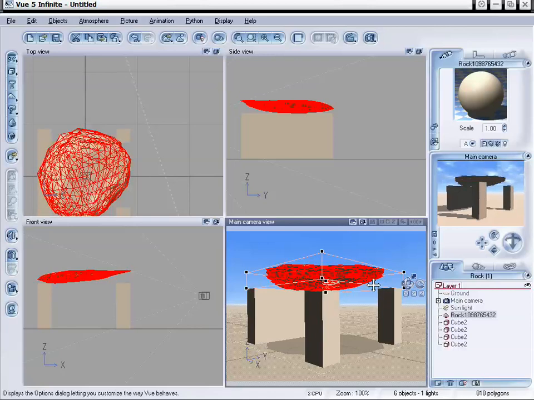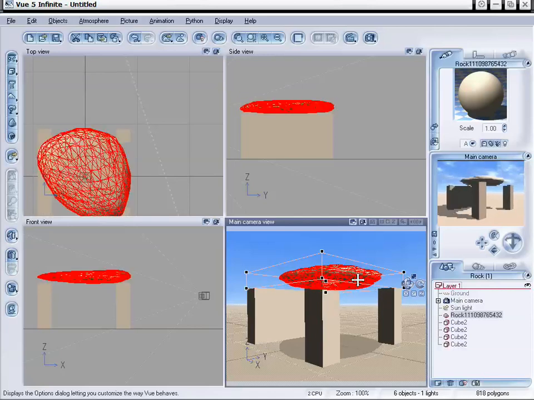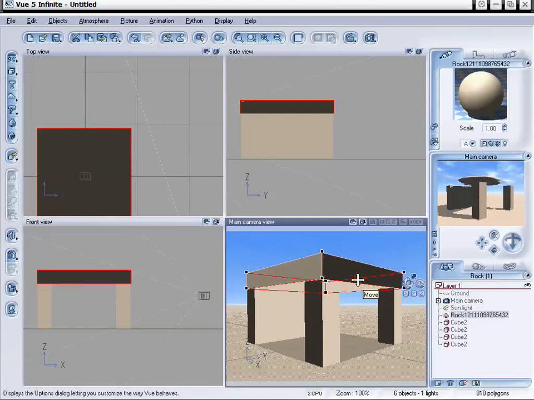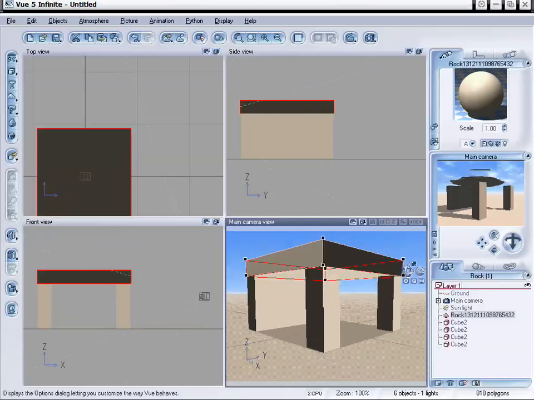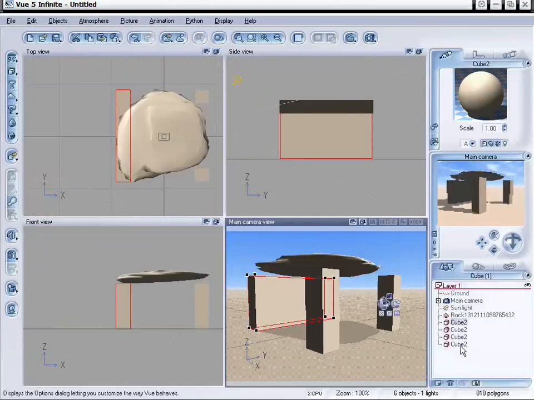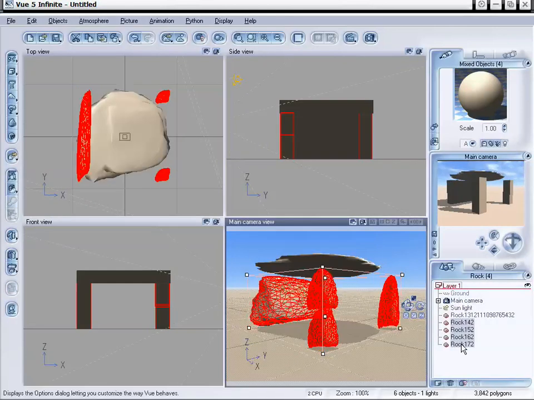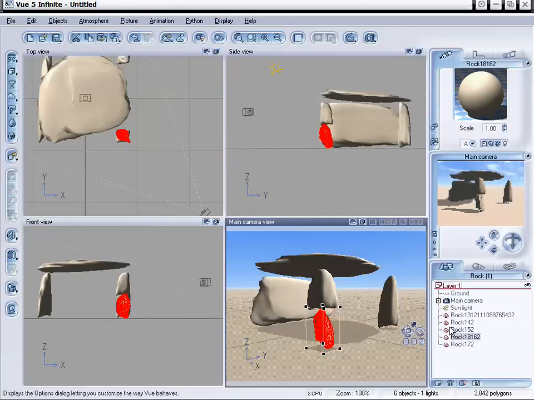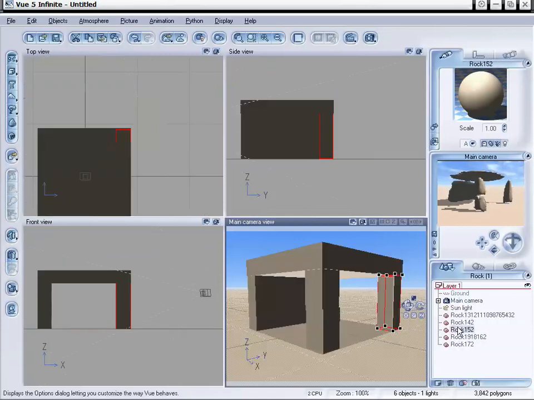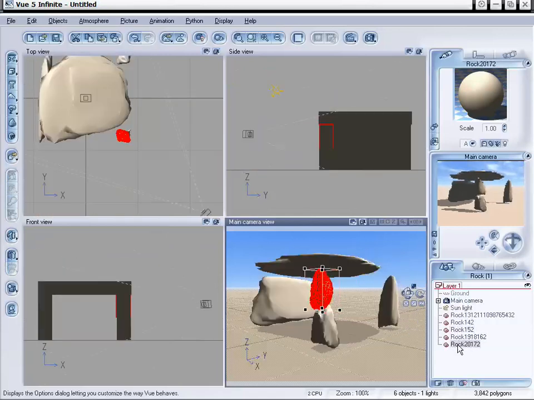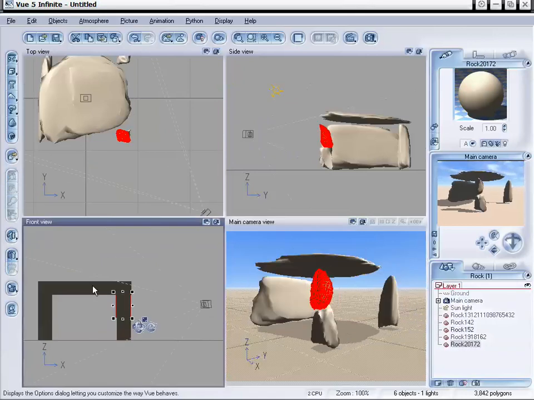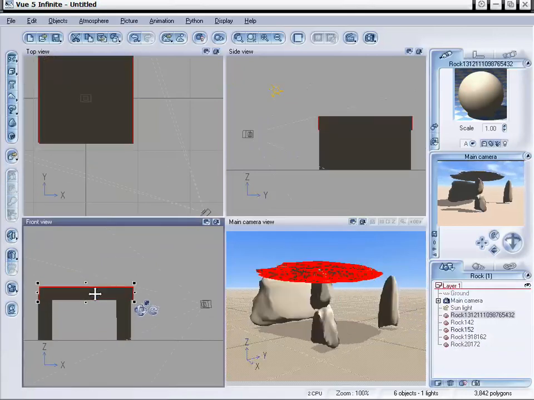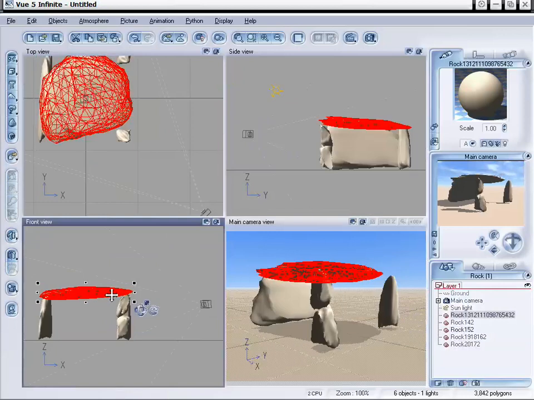And we could, of course, modify them as well. But this gives us a rough idea and gives us the options to just kind of cycle through these different rocks. And then we could select the other ones if we wanted and hit Control Alt R and convert those. And then if I don't like one specific rock, I can change that one as well. And then maybe change that one on top of it. And then I can alter our top piece if I want to bring that down just a little.